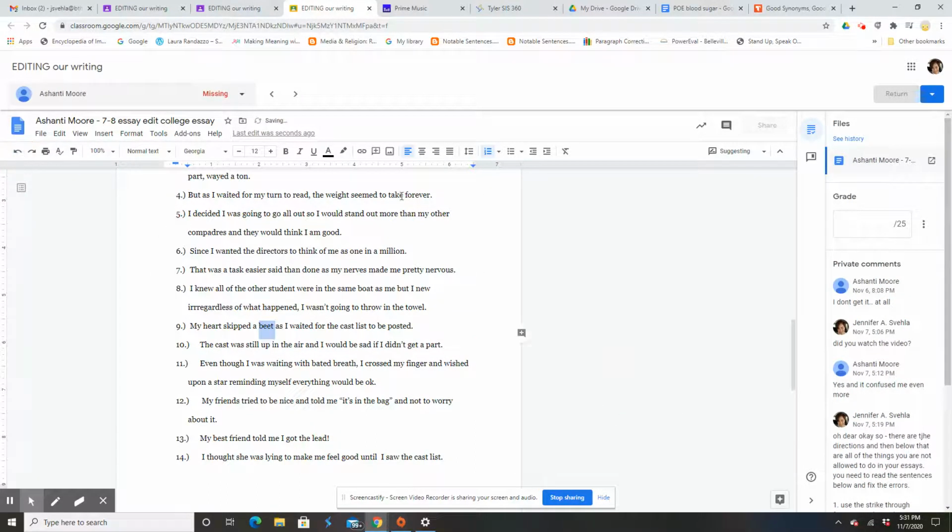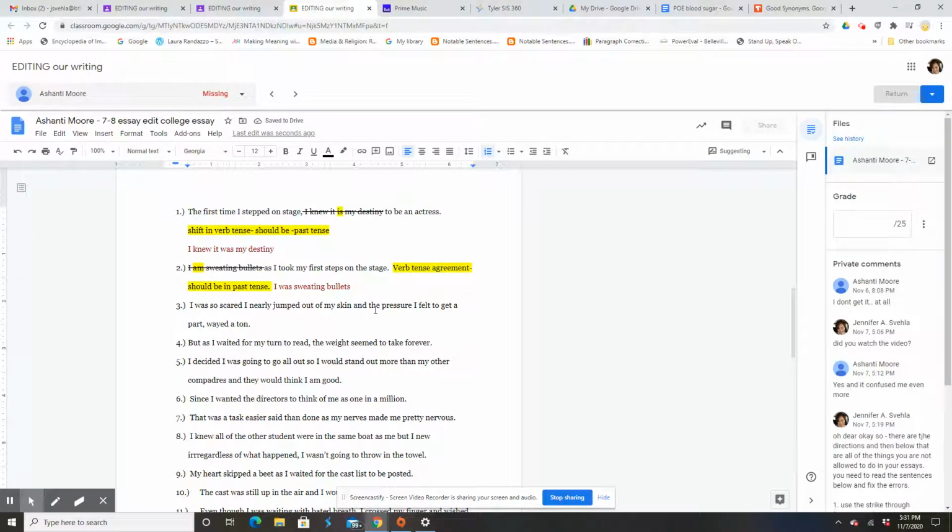If you do your best, the things I really care about are that I want to know that you know what the error is. And if you read it, your ear will hear that it's a problem. You might not know what it's called. That's a whole step that's important, but not for this exercise. I want you to fix it. Those are the two things: what's the error, and how do you fix it? I hope that helps.